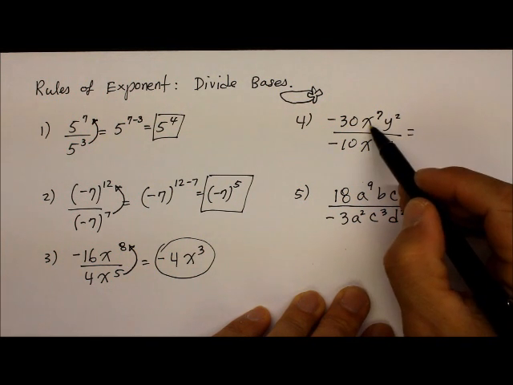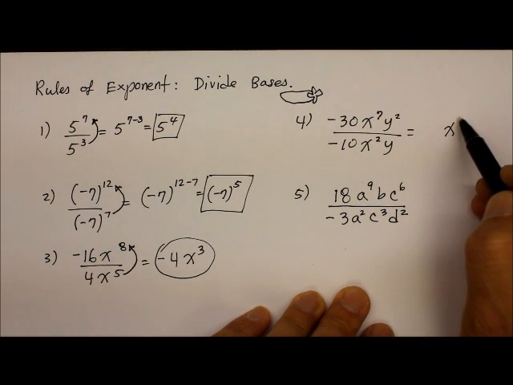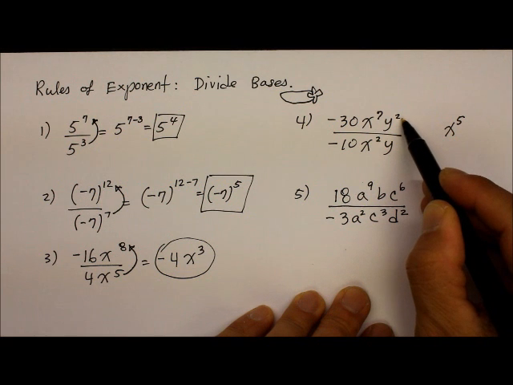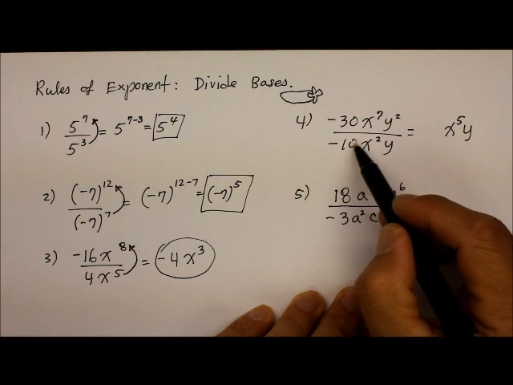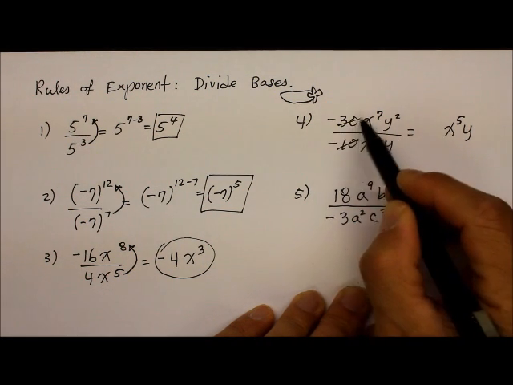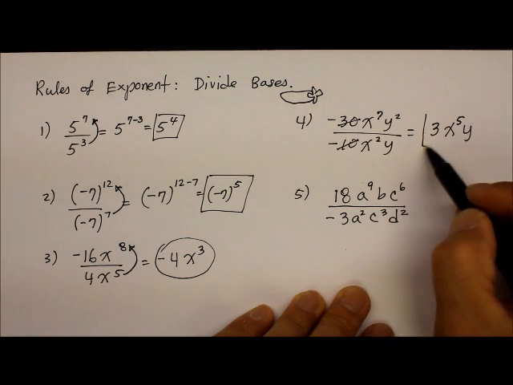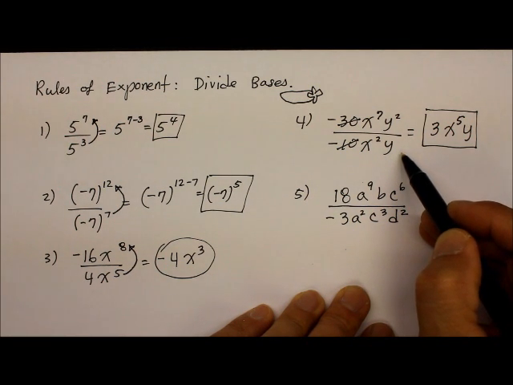So you said, x, the small one goes to the top. 7 minus 2 is x to the 5th. There's nothing here. You remember? It means there's a 1. So 1 goes to the top. So 2 minus 1 is y to the 1st power, or simply y. And the 10 and 30, they simplify, become 3. And negative becomes positive. You will see this again in Algebra 1 and Algebra 2, where you simplify rational expressions. You're doing it already. Awesome.